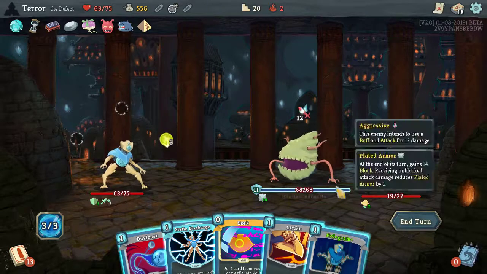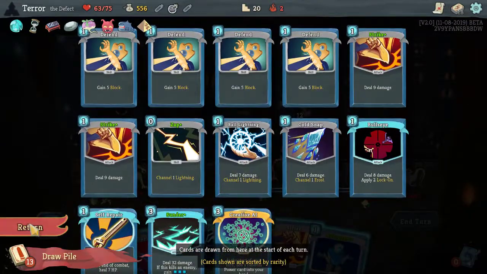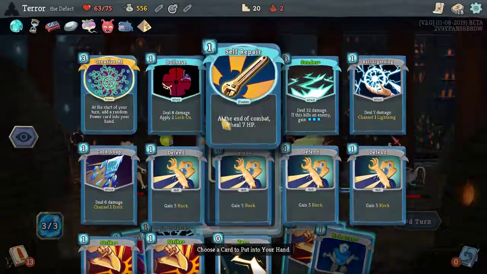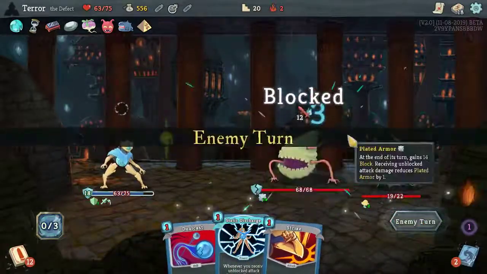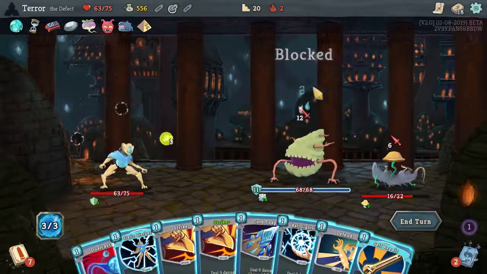We seek, sunder? We do 18 if we do that. Don't think we do that. Yeah, and we don't have block cards. That's the issue. We're doing the same thing we did last time. Defend, hologram, defend, so that we don't take any damage. Turn one we're weak as well, which really sucks.